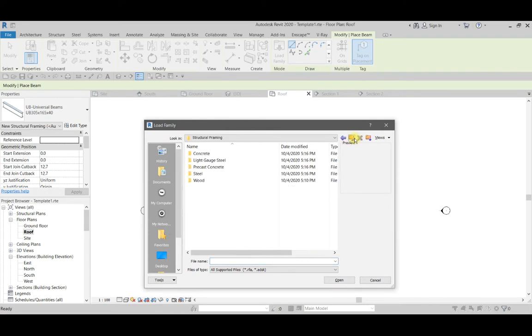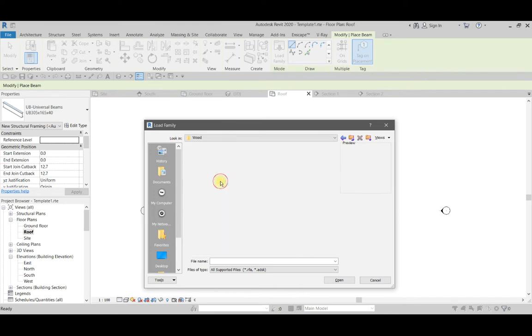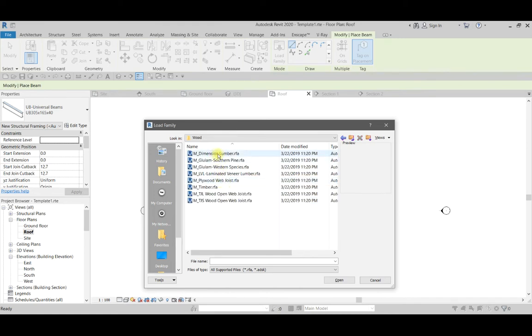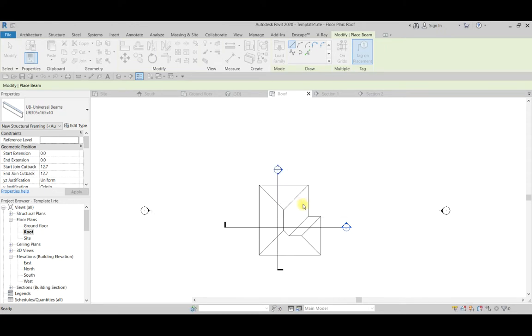Under the load family, I'm going to use the US metric, and locate roof or structure framing, and I'll choose wood and I'll choose lumber and I'll do open. So it will ask me the type or the size which I want to choose. Then I'll choose, let's say, 38 by 140, and I'll do OK.